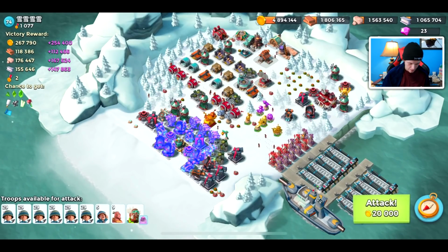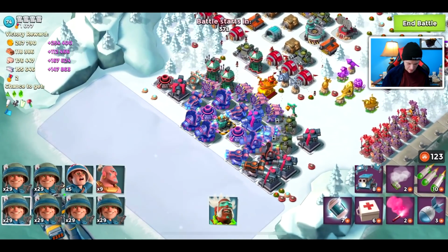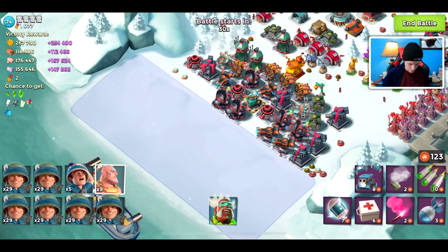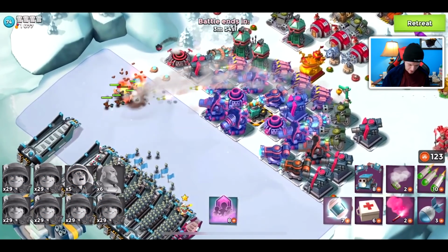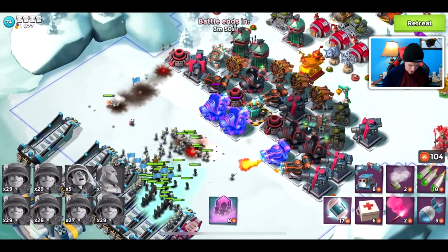I think we're going to go ahead with this base. It might be a bit challenging, but I think we'll just be able to take it out. No ice statues, that's good, but the damage amplifier is a little bit scary. But let's get our warriors down. We're using a boat of warriors as distractions, let all the defenses target it, and then as soon as that's taken out, we'll have to throw out a couple of shock bombs.